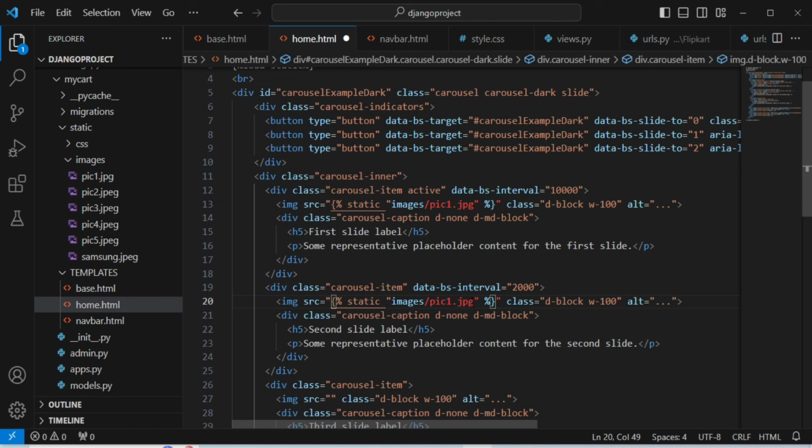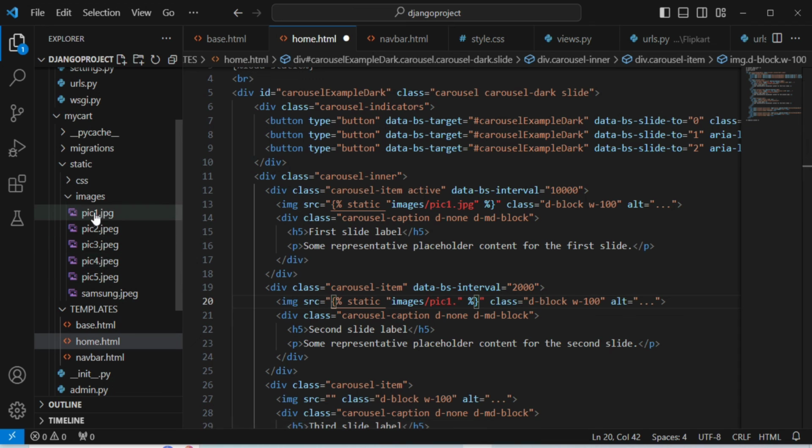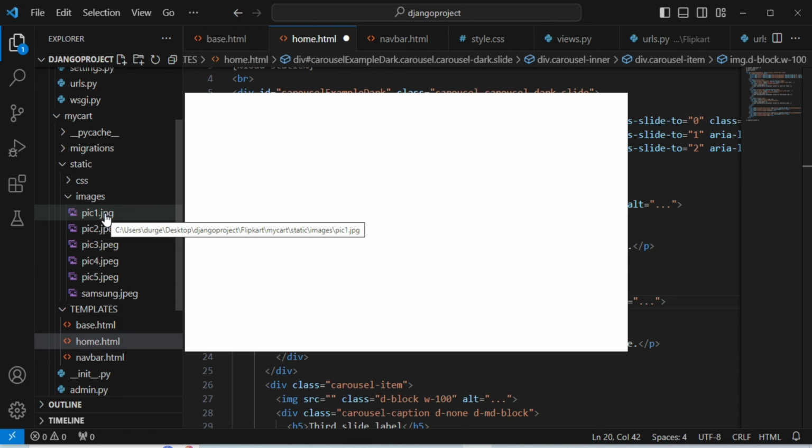See, actually here I need to change because I made one mistake. I downloaded this image separately, and because of that I got this error, since at the time of downloading I made some mistakes. I'm sure you will not get such an issue. See here that the first image format is jpg and the second is jpeg. This is my mistake, so in your case you can correct this, not an issue.